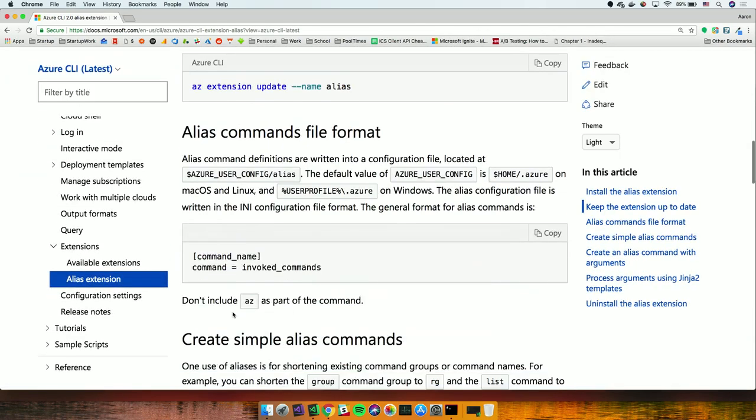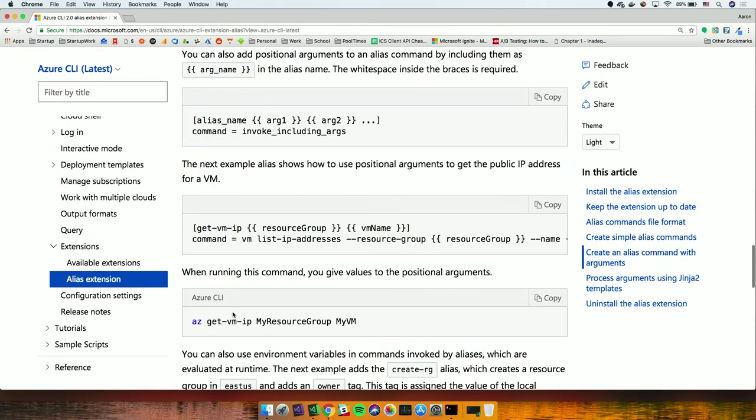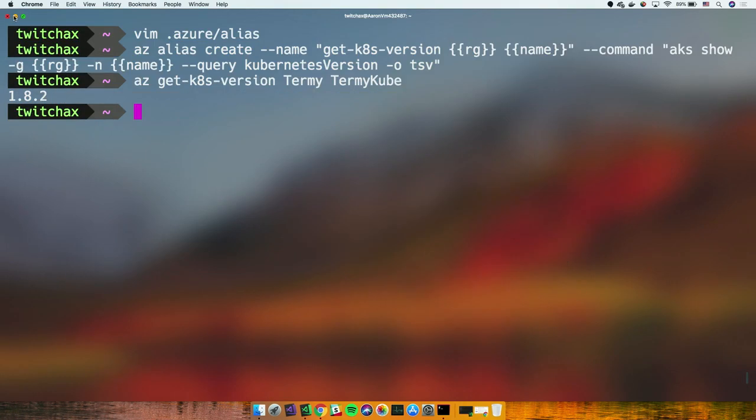All right. And what I showed is very similar to another one where, what if you just want to get the IP of one of your VMs without having to type a bunch of stuff? You can create an alias to do a similar thing to what I just showed. I could see people creating extensions that are specific to their company and then distributing them to all of the developers within the company. So internal private extensions.